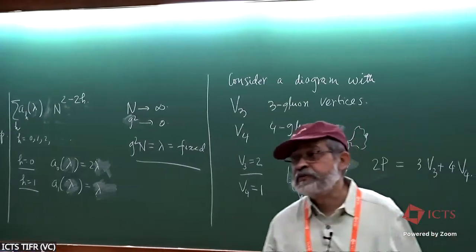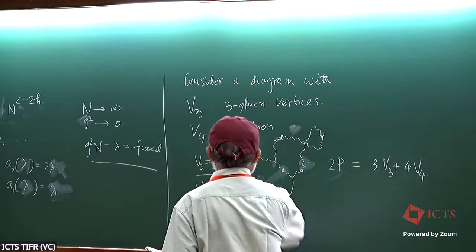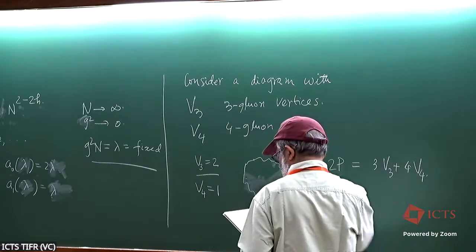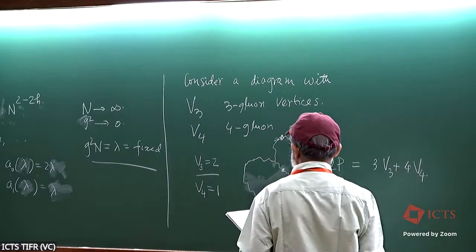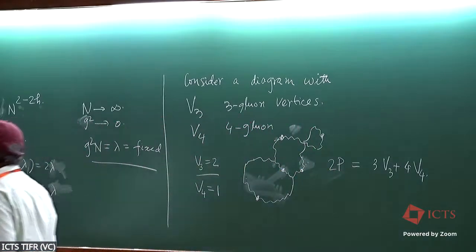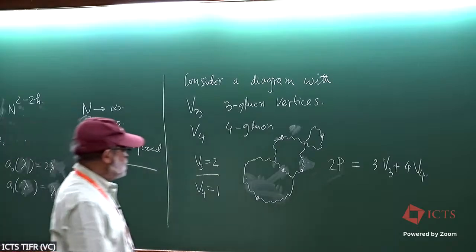This is what 't Hooft did. Okay. Now let's compute this kind of a diagram. So the propagators don't have any weight at all. This is the convention in which we are doing it, that there is no factor of n or factor of coupling, anything like that here. Okay, so propagators don't give anything.